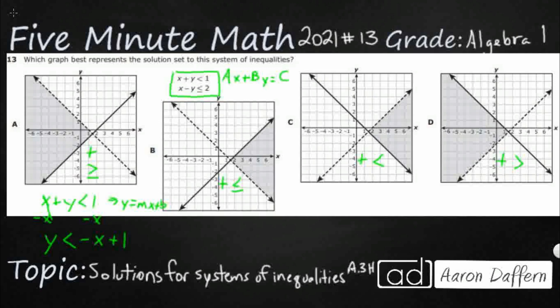So now I'm in my slope-intercept form. We're looking at positive one for our y-intercept. And then it's got a negative one slope. It just says negative x, but when there's nothing there, it's an implied one because one times x is just x. So my m equals negative one, my y-intercept equals positive one.